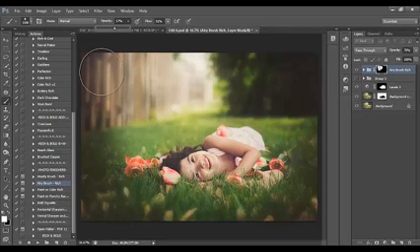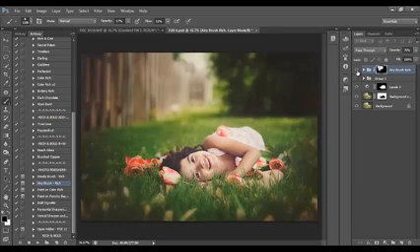I'm going to bring down the opacity just a touch. Okay, and if you think you added a little bit too much, you can always cover some of that up by switching your foreground color to black. Okay, so let's go ahead and look at the before and after. See how it looks like the light is just streaming in on the side of my photograph here? Now I'm just adjusting the opacity, and we're going to leave that right around 46%.